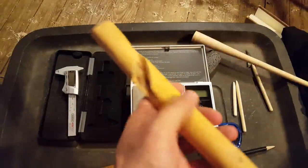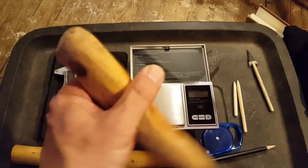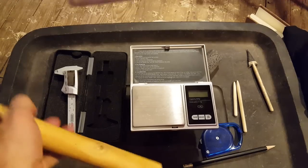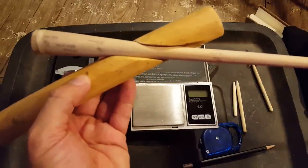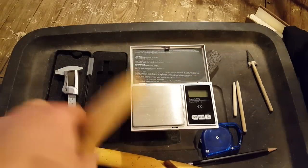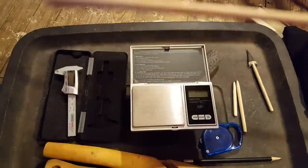I prefer to use this type of arrow straightener, and I've had questions on why I use this type for my arrows when you could just use this type just as easily. Well, this is fine as long as the diameter is not too large. But this, of course, won't fit in there. It doesn't fit here either, but I can insert this end of the shaft much easier and quicker with this type of tool than I can with a tool that's got a fixed hole, unless I make the hole large enough for this, which is pretty big. But it's possible, of course. Anyway, that's a side note.